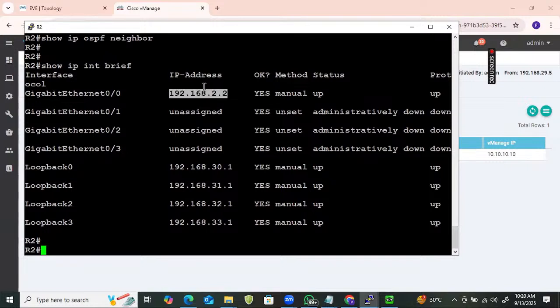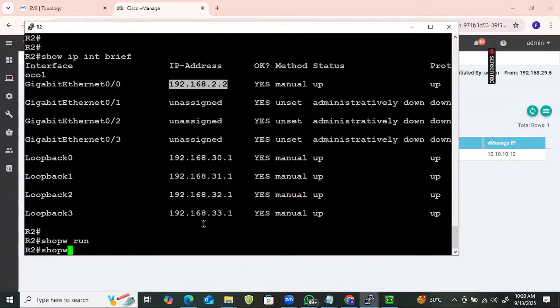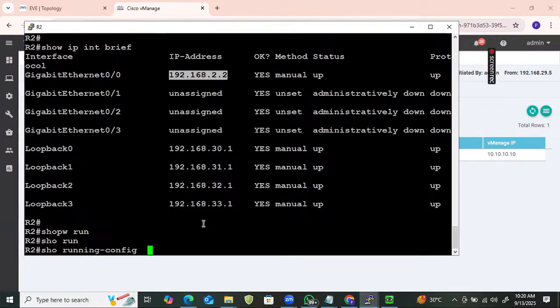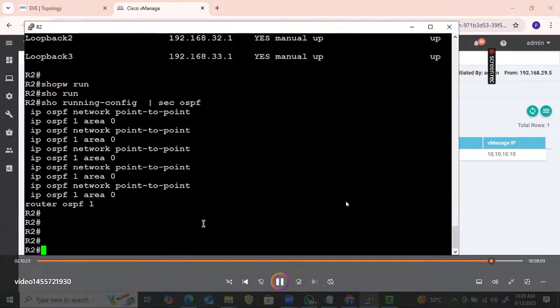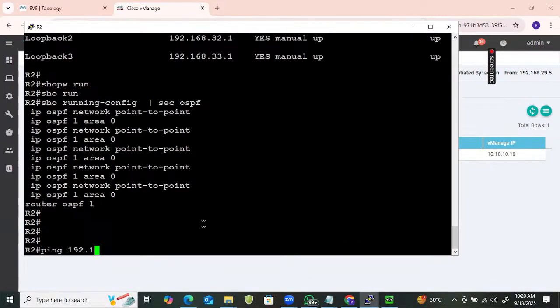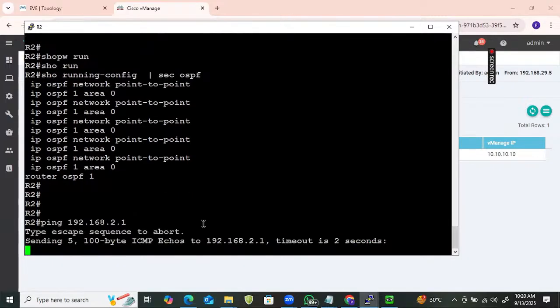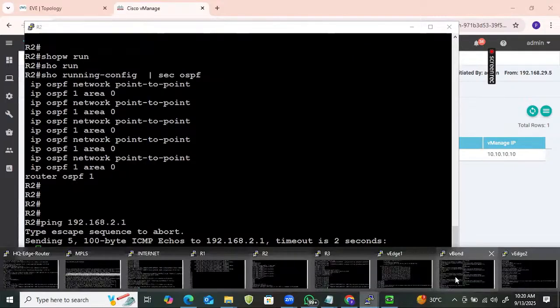It's 2.2. Show run section ospf. It's there now. Ping 192.168.2.2.1. It's not pinging. That means on vEdge1, oh, we made some mistake.